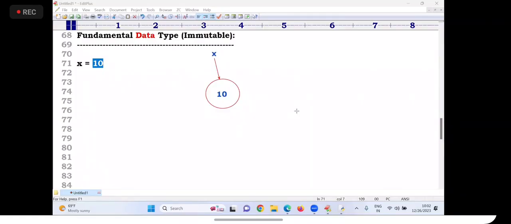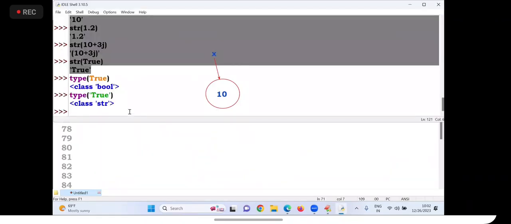An object means something which is physically available. For example, your book, pen, chair, watch are all objects. Fan, projector, laptop, water bottle, everything which is physically available is called an object. Same here, one object got created internally. Whenever an object is available there, it contains some address. Now check this.